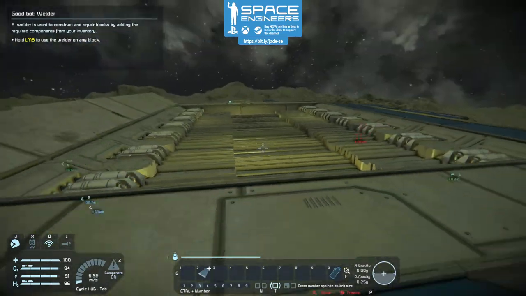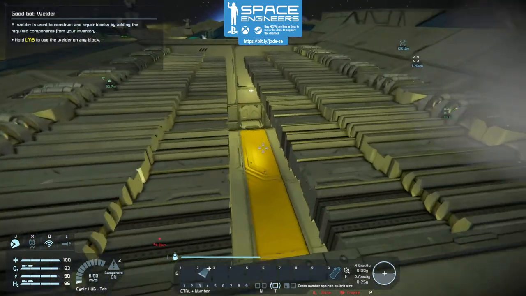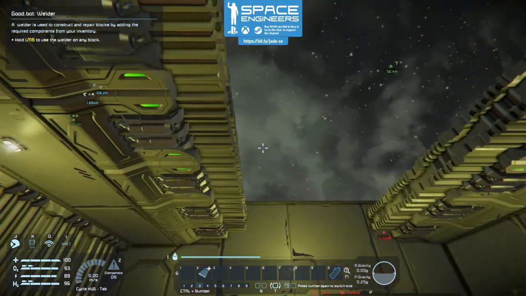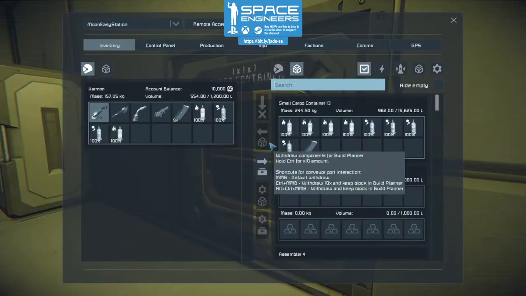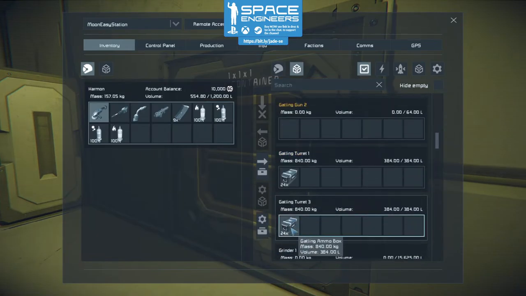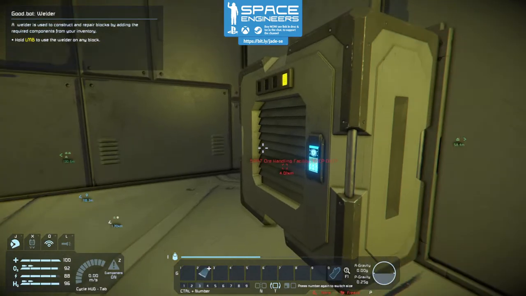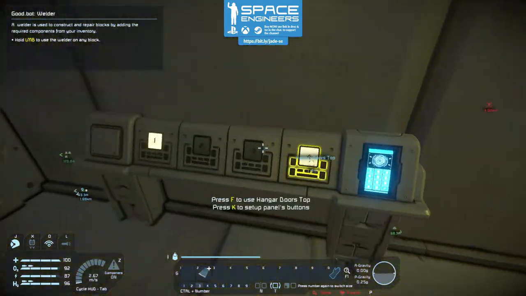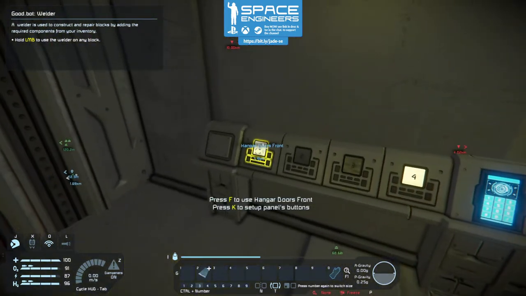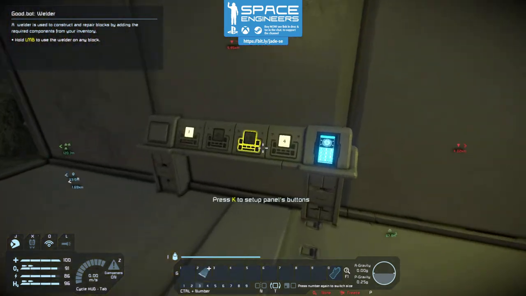Oh, this is a hangar door. Let's go check that out. Yeah, what can we jam in here? Ooh. What's in there? What is that? Gatling gun turret. Okay. This is what we need. Ammo box. Hangar doors front. Say what? Oh, that's cool. We can do it from either side. That's cool.